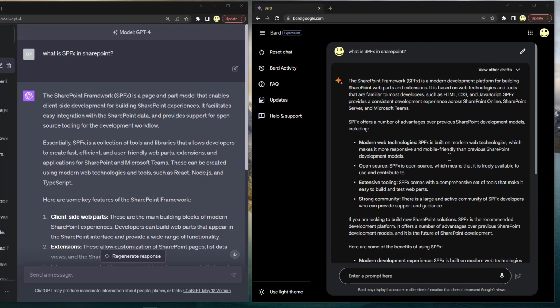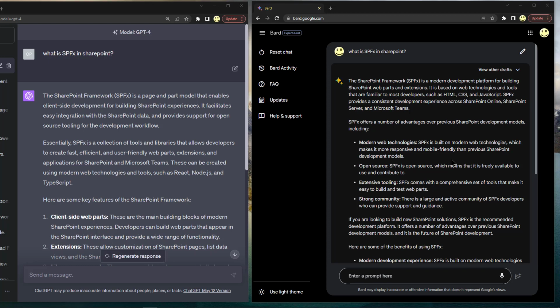On ChatGPT, it's saying the SharePoint Framework SPFX is a page and part model that enables client-side development for building SharePoint experiences. And on the right side in Bard, it says the SharePoint Framework SPFX is a modern development platform for building SharePoint web parts and extensions. And it's based on web technologies and tools that are familiar to most developers, such as HTML, CSS, JavaScript.